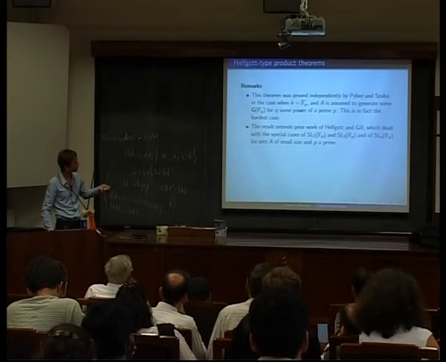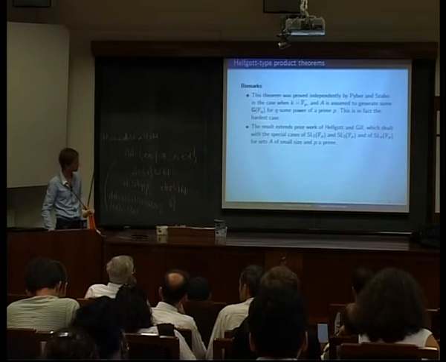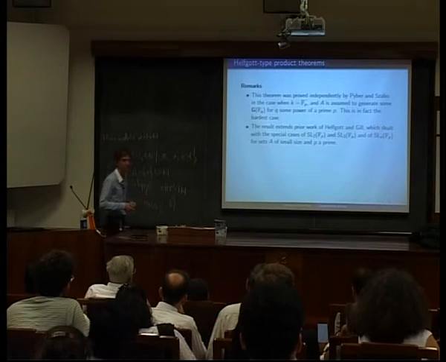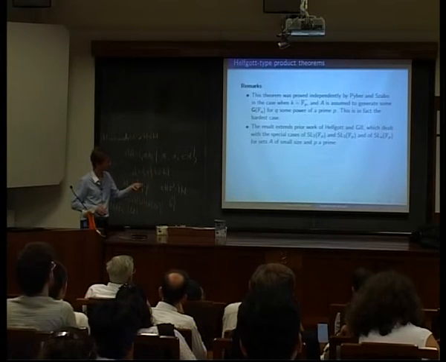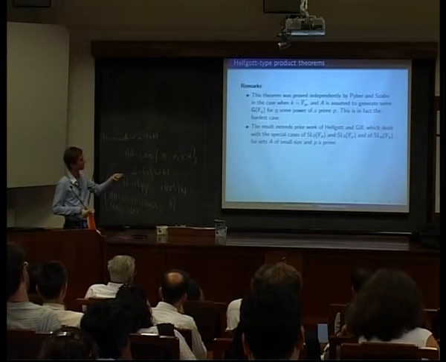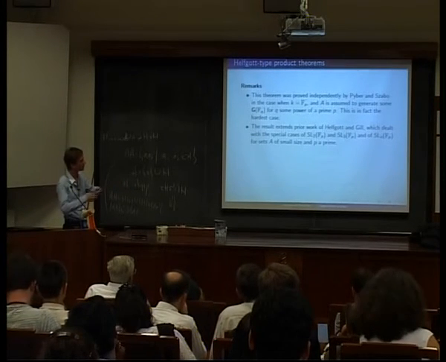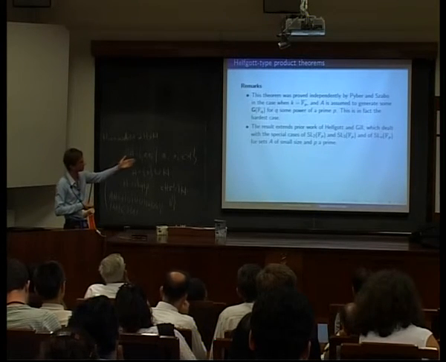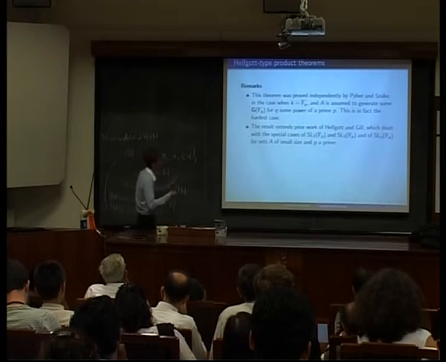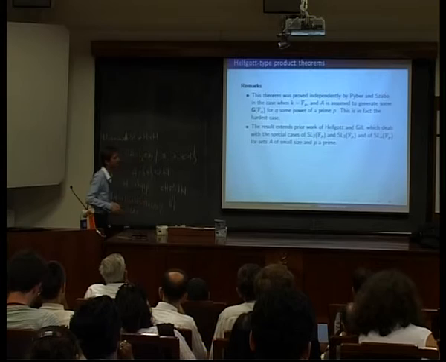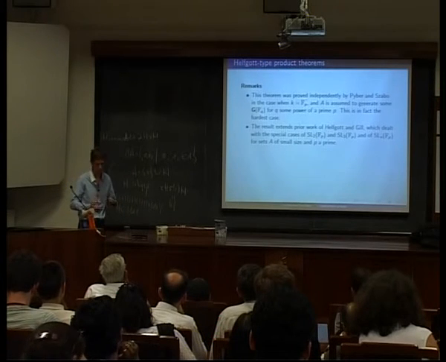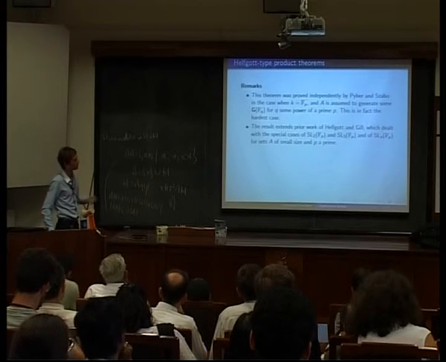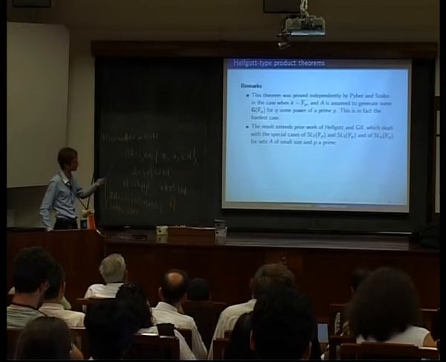So before this, this theorem I had stated was in fact discovered and proved by Helfgott in the case of SL2(Fp), and then generalized by Helfgott to SL3(Fp), and by Helfgott and Gill to SLN(Fp), where p is prime. They managed to do SLN(Fp) for sets A of small size compared to p, not for all sets A. Their method was combinatorial, using the so-called sum-product method, while our method is more, so I'll talk about it in a second.